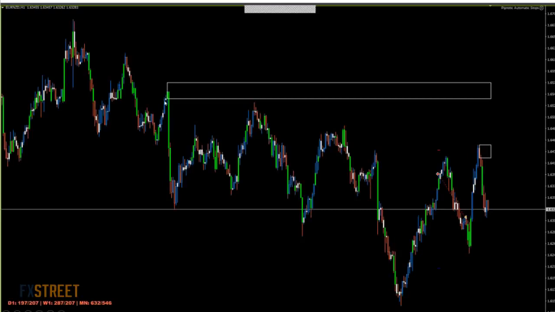You can look here that when price left, we had an attempt to move back to the area of supply. It didn't succeed. On the second one, we came pretty close. We got to the lows of the area of accumulation. Then we saw rejection. That makes me believe that if price is able to move above this high, and price reacted this aggressively on this test to the vicinity of the supply, maybe on the next test of this supply we'll have a similar reaction.